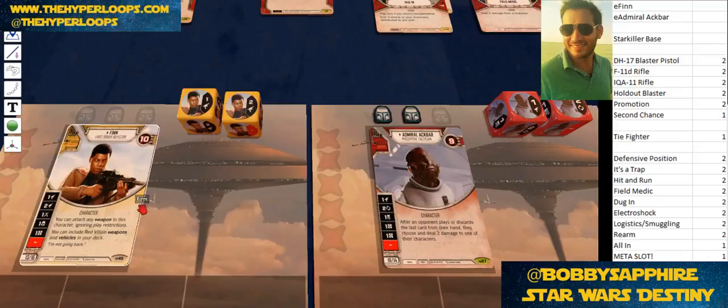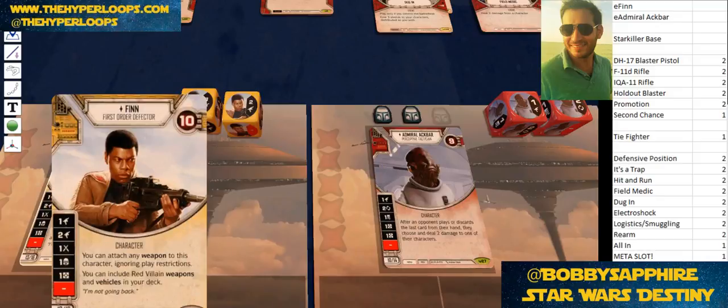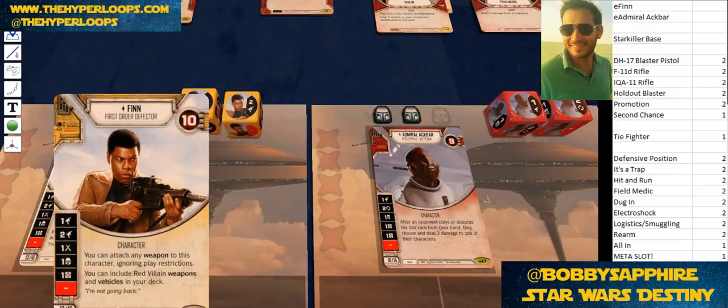And then Finn. Finn's not impressive in his game text. He lets us play with red weapons in vehicles, which after one set there isn't a lot of. However, his dice are sick. His dice are just like Django's, only better, because he has the shield instead of the modified resource side. Other than that, this guy just lays the beats, and when you can put F11Ds and IQA rifles on him, things get real. So this is the setup, only 19 health, which is certainly a drawback for a 2-character deck.